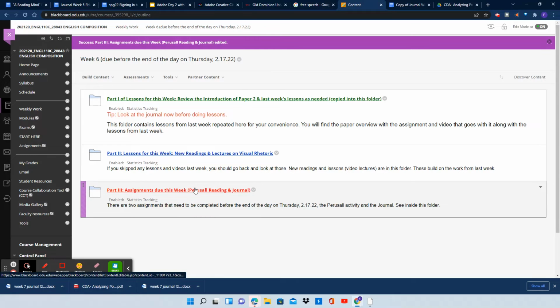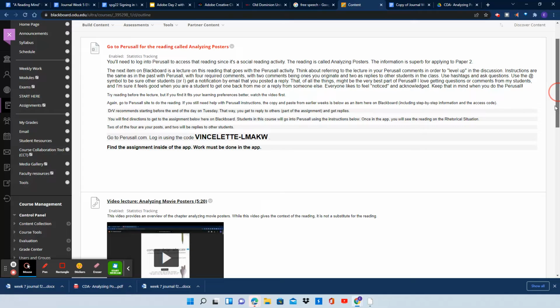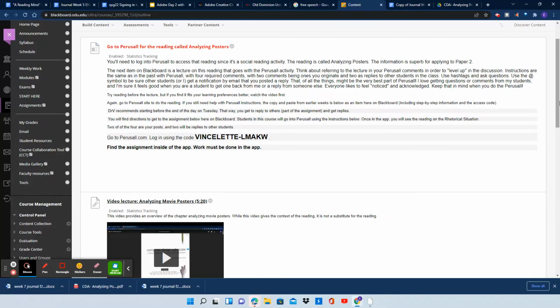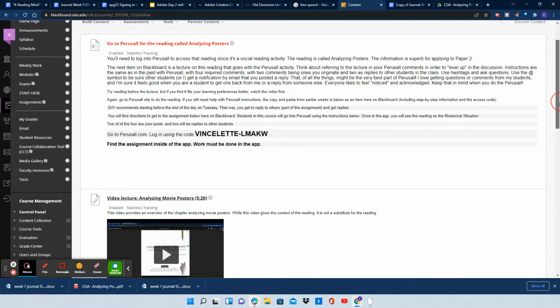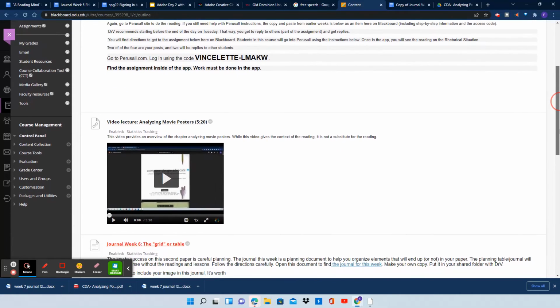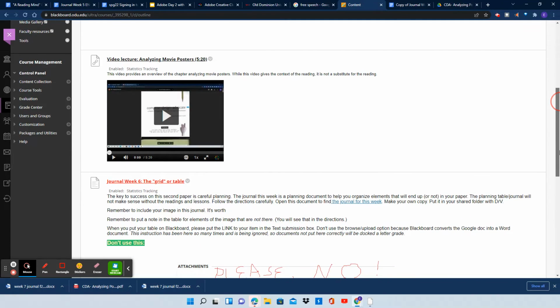Now, what else is in this folder? The perusal instructions. By now, you know how to get there. You know where it is. You also know that I'm slow putting in the information for that, and I need to get off the journals for a minute and do that, because I spend so much time grading the journals that sometimes I get behind in the perusals and typing it in. I do look at them though during the week because I really like your comments.